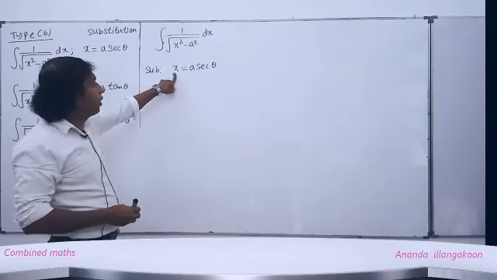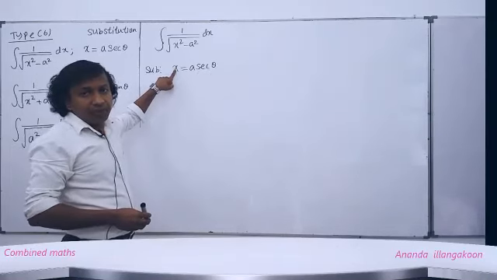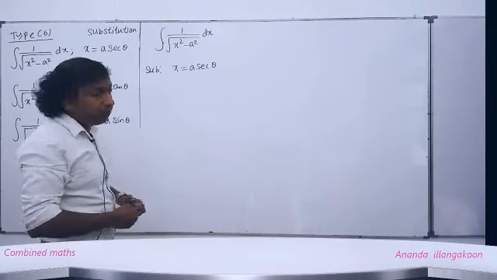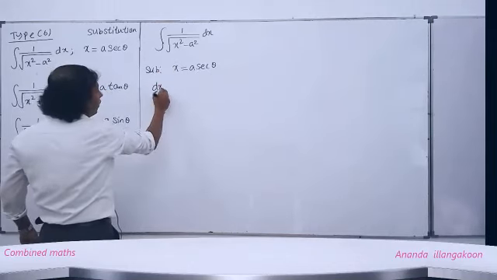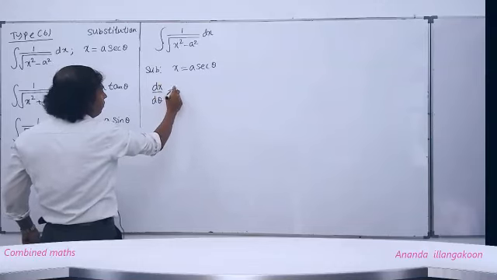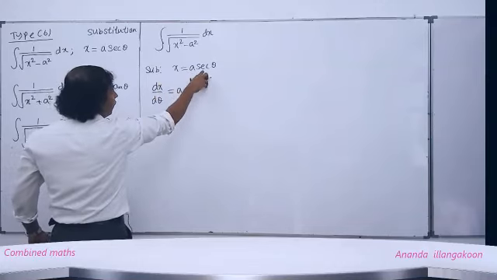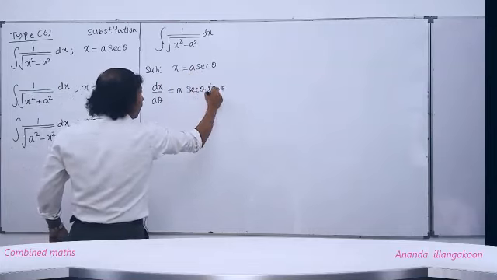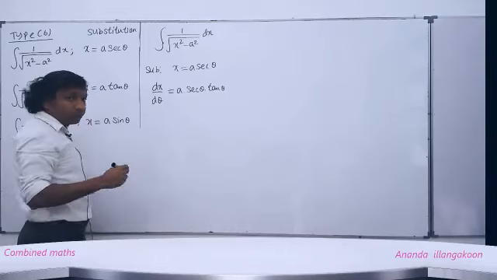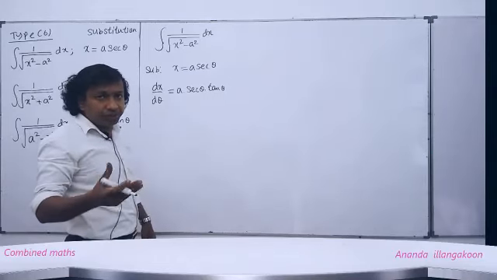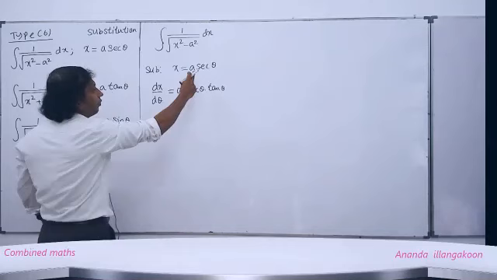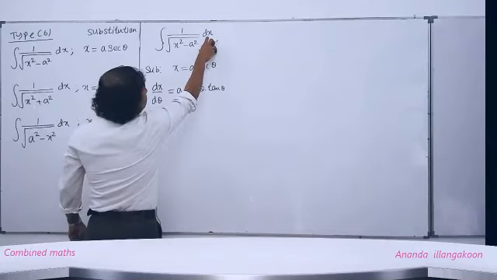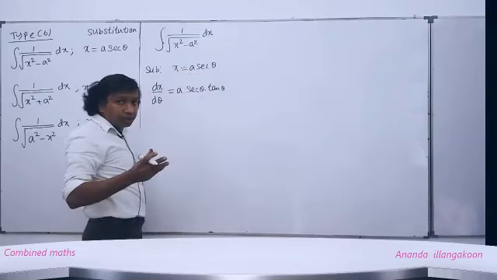Now this x is a function of theta, no? Then we can differentiate x with respect to theta, thereby we can find dx by d theta. A is a constant. The derivative of sec theta is sec theta tan theta. You know, the derivative of sec x is sec x tan x. Here we have theta, so sec theta tan theta. Then we substitute this for dx, because for this dx we are going to substitute in terms of theta.